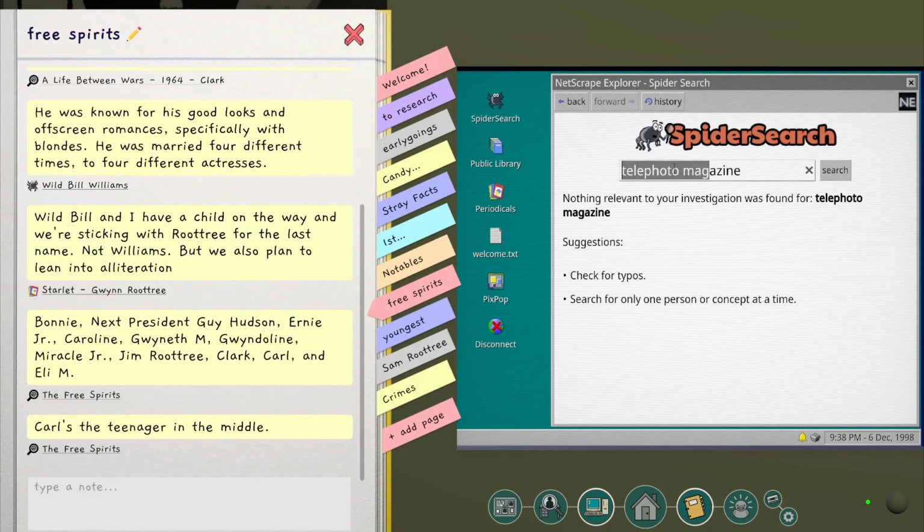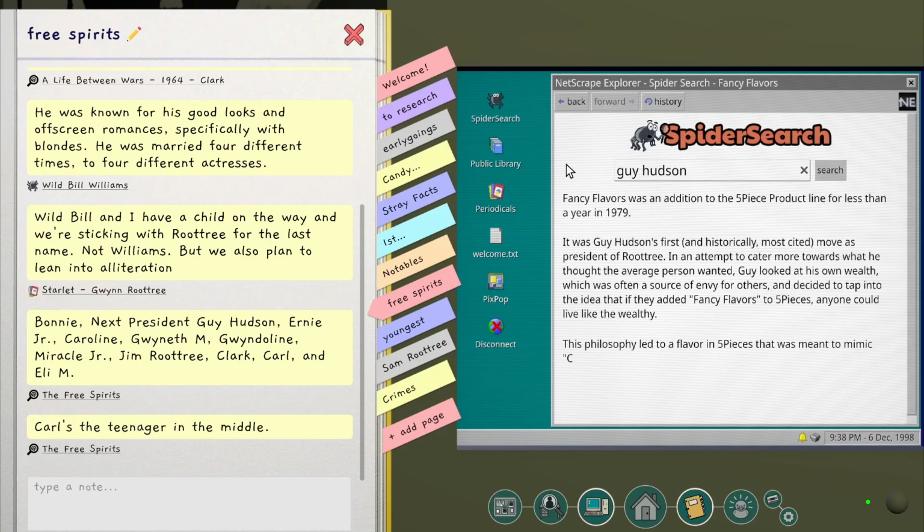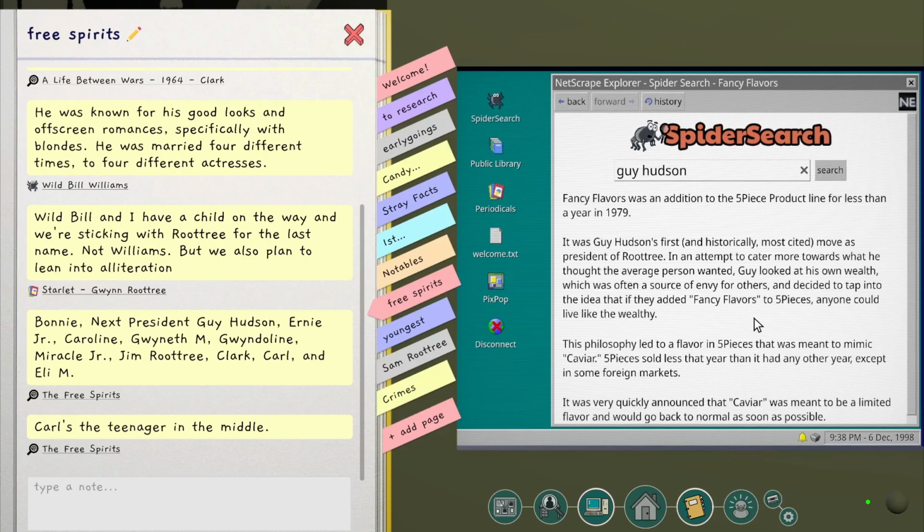Interesting. Fancy Flavors was an addition to the 5-piece product line for less than a year in 1979. It was Guy Hudson's first and historically most cited move as president of Roottrees, and an attempt to cater more towards what he thought the average person wanted.